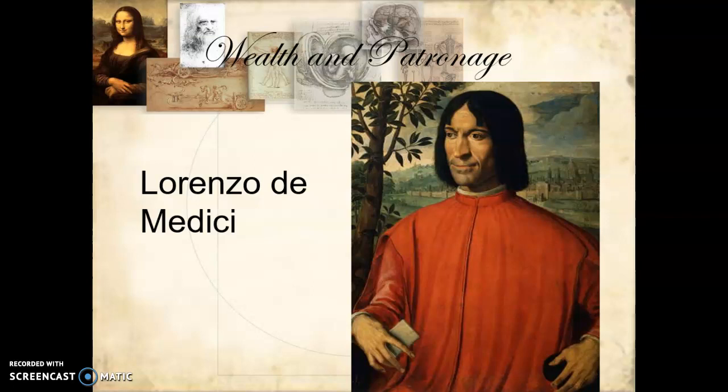He connected a lot of other Italian wealthy people to encourage them to, hey, go ask Michelangelo to do a sculpture of you. Go ask Raphael to put a painting for your living room. So that's kind of what he is famous for, among other things, being an important politician of the era.